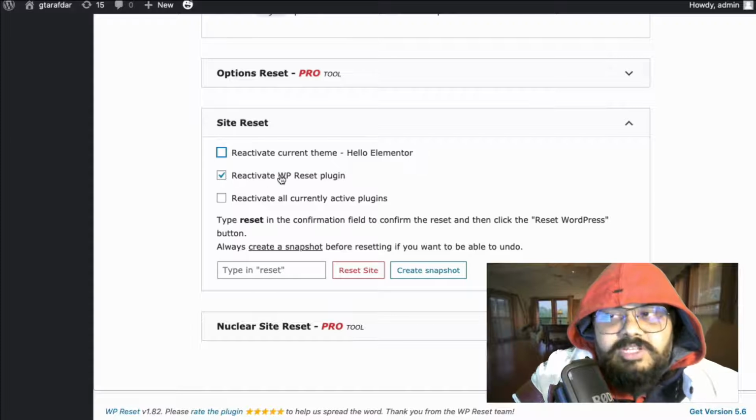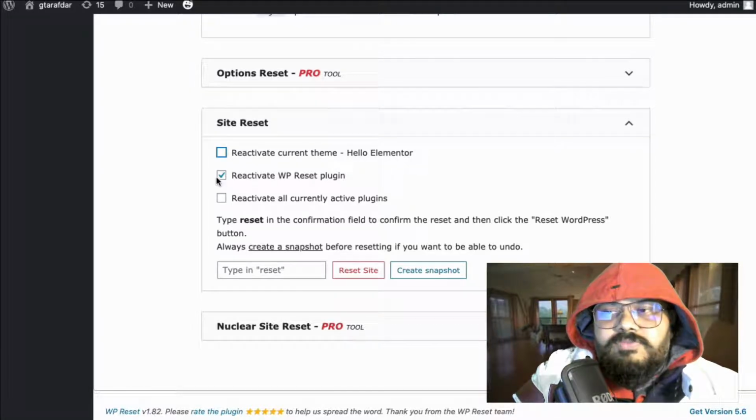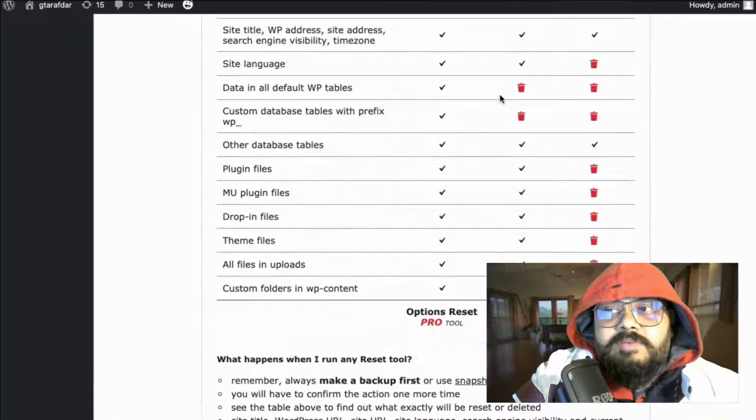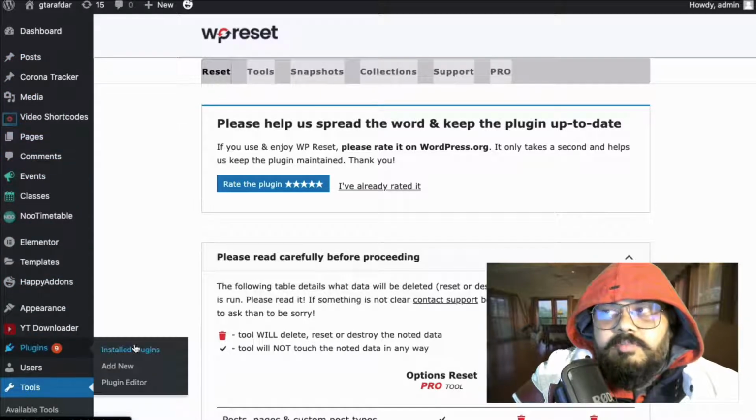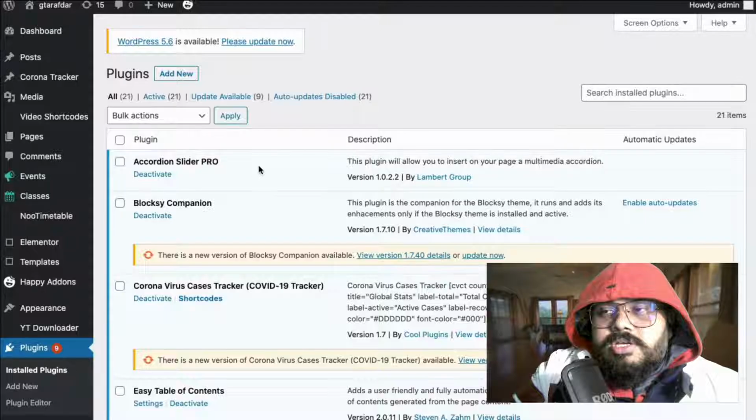If you want to reactivate the WP Reset plugin, it is checked by default. I always keep that checked. If you want to reactivate all the current plugins I have installed, you may not see how many plugins I have installed on my site currently, so I am just sharing the screen.